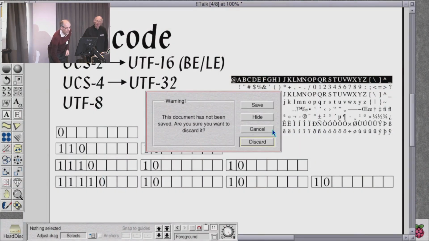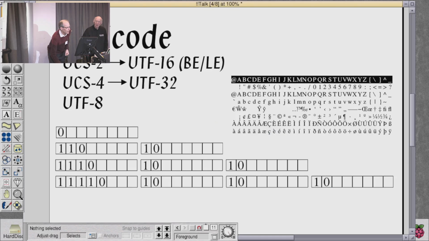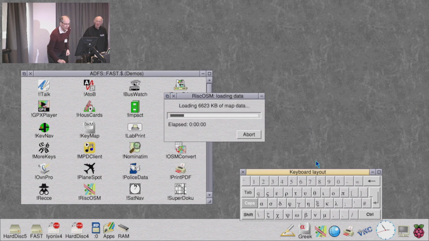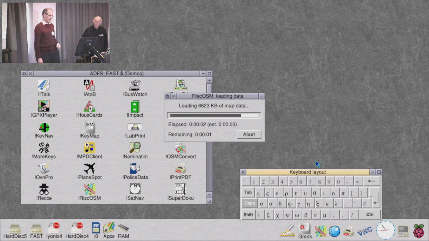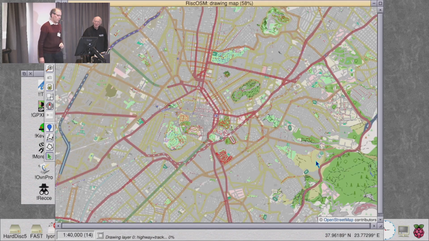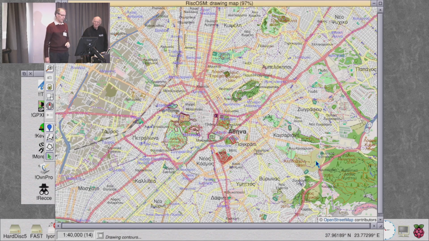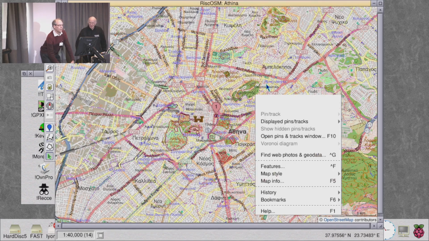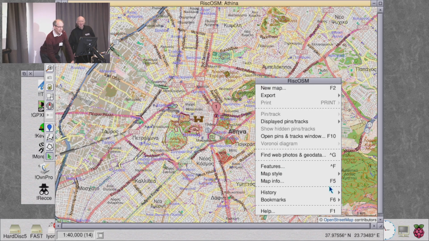So I haven't actually demonstrated drawing the map. Let's just draw the map, and you'll prove that you will get Athens appearing on screen. And some of the labels on this map will be in Greek, and some of them, well, in fact, they're all looking like they're in Greek. That's probably because I haven't actually chosen the settings in.